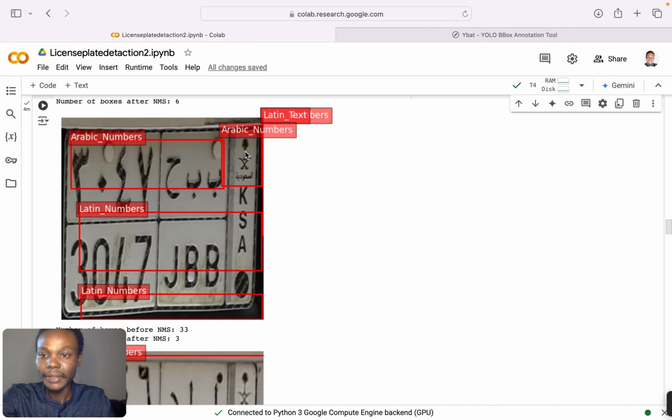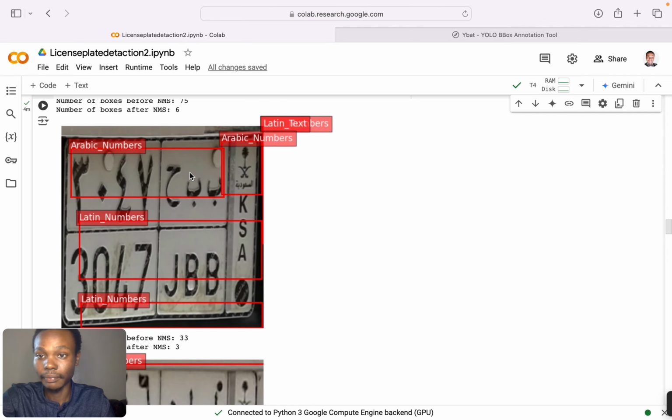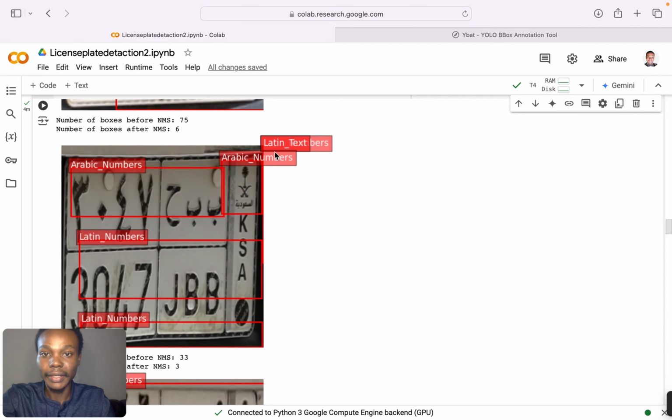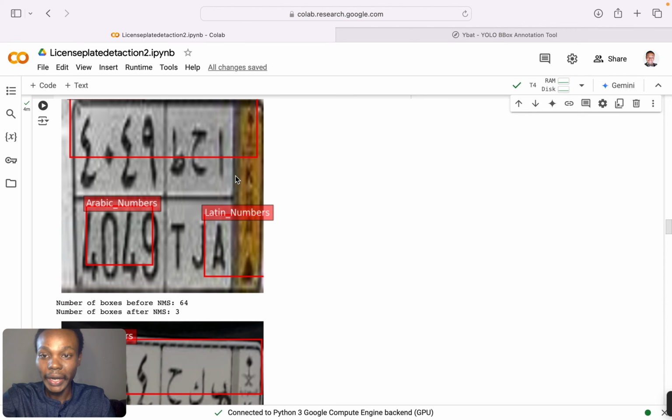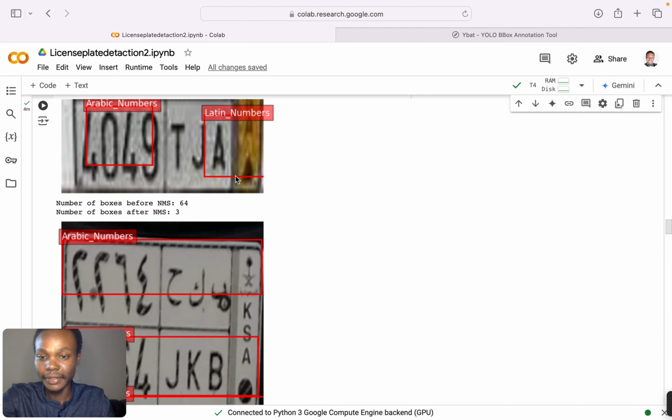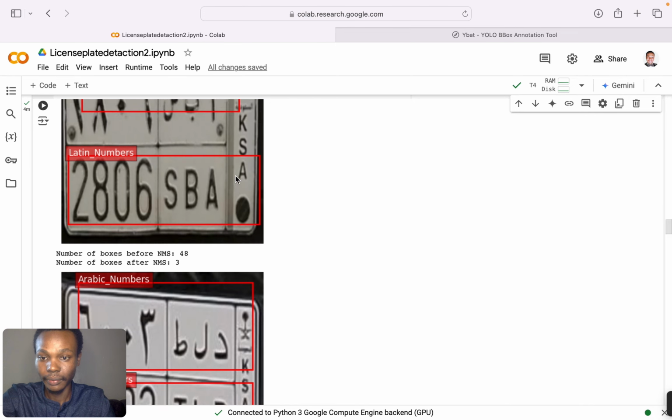So as you can see, our model is trying so far. It is able to annotate the Arabic numbers, Latin numbers, and the Latin text as well. Well, not so accurately, but at least it's giving it a shot, as you can see.